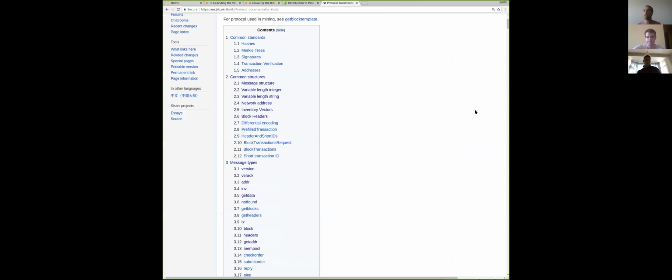Yep. Thank you. And it's important too, because our goal here is to get to the point where we can do initial block download, and it's a good project, because if you can do initial block download, you really understand how Bitcoin works. That's the heart of don't trust, verify: being able to start from Satoshi's first transaction. I mean, we won't be perfect. We won't be able to catch every corner case, because that would take forever. But we're going to get the gist of it. We're going to be able to figure out what the state of the entire UTXO set is, and who has how many Bitcoins. That's the heart of Bitcoin, that's what owning Bitcoin means.